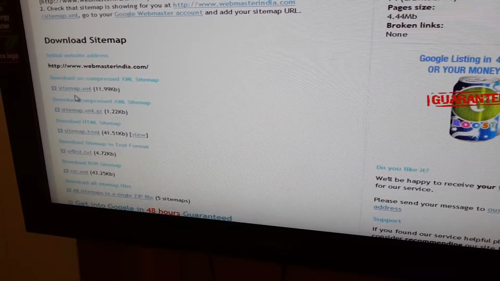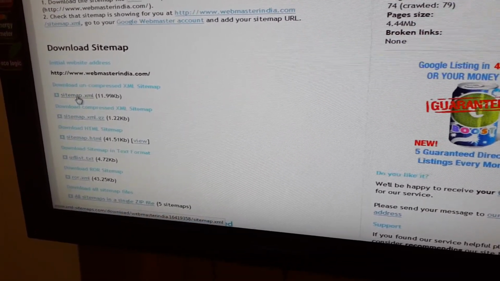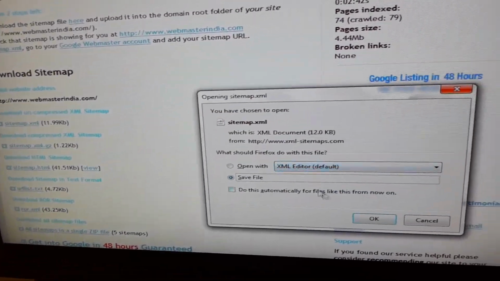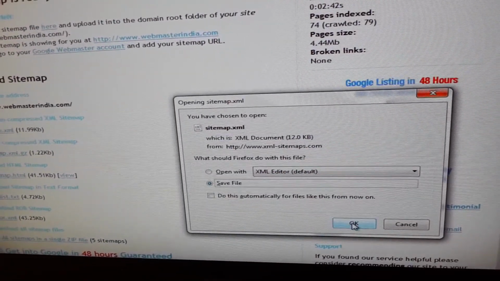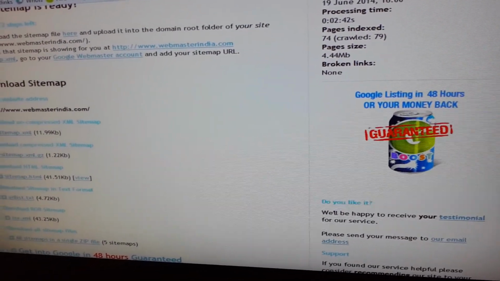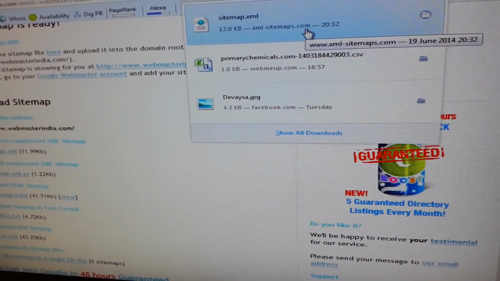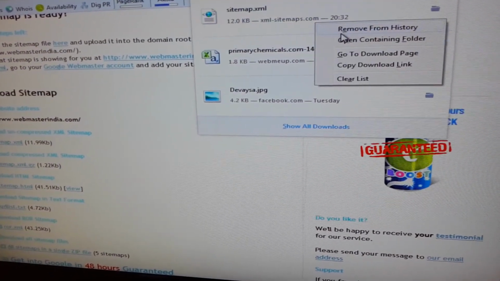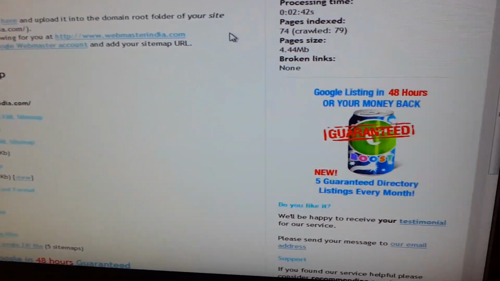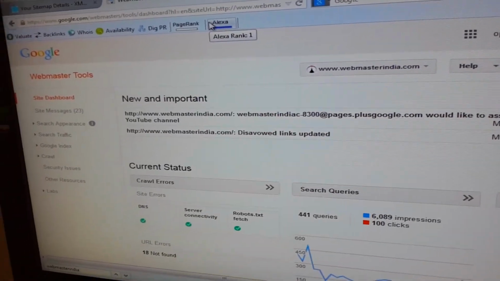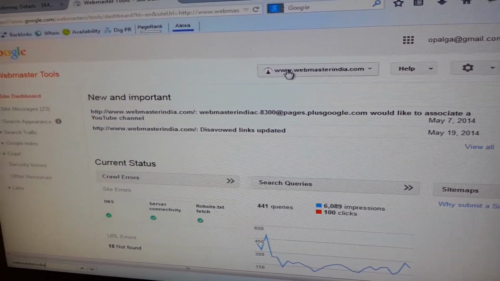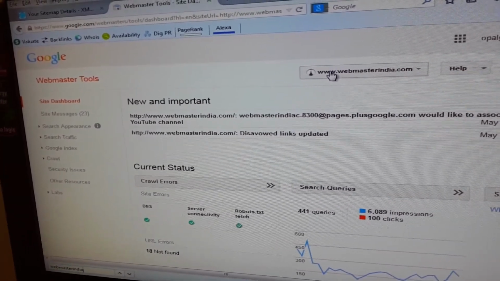Now if you would like to submit to Google Webmaster Tools, you need to download this sitemap.xml here and save the file at a particular location. Right, on saving this sitemap, you need to open Google Webmaster Tools and go into your particular account.